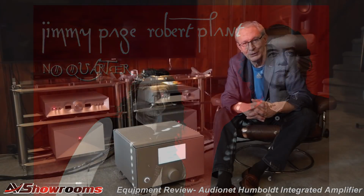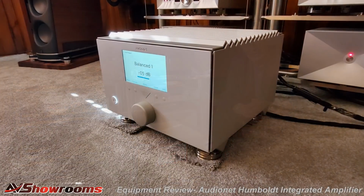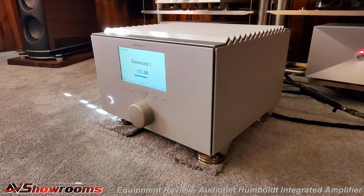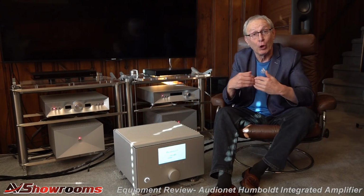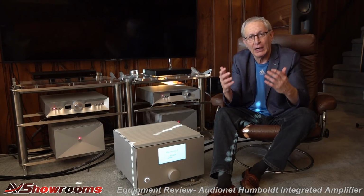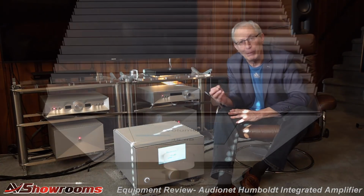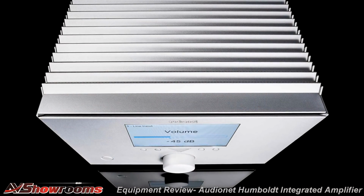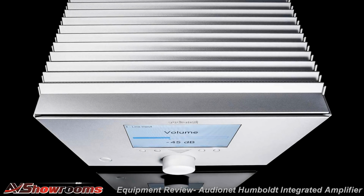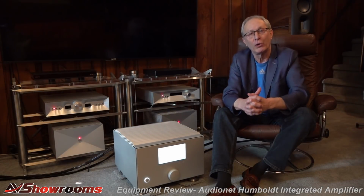The frequency response is unbelievable. The bass in this room, my goodness gracious. Now I talk about backgrounds too, and the backgrounds are as black as can be. Images are coming out of nowhere. You can close your eyes and you can be transferred to the original event. It is that palpable. The Humboldt pulls every little detail out of your recording and presents it, again, in that organic way. And isn't that what we're looking for?